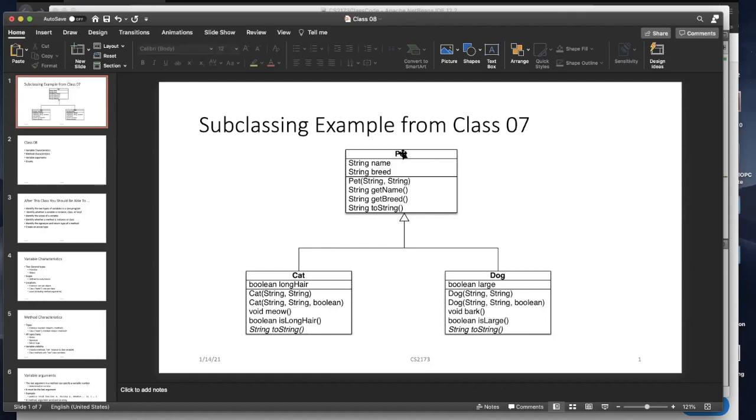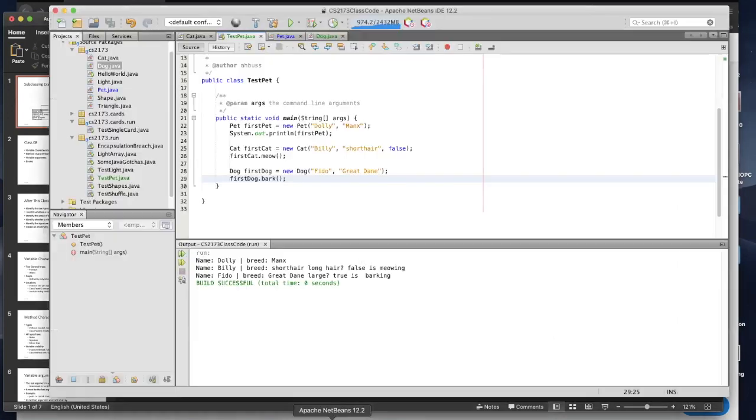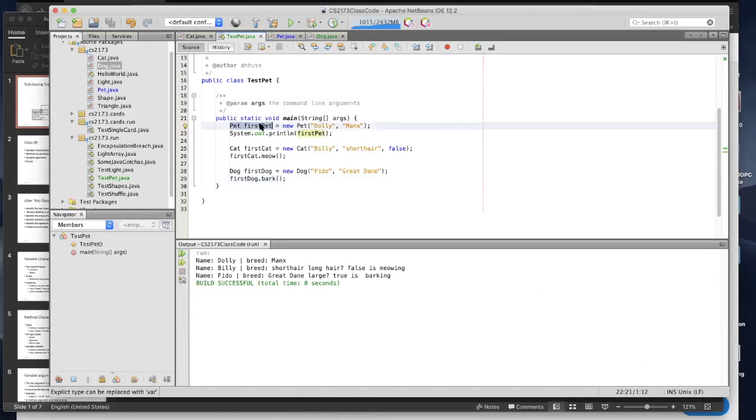Now remember that a class is also a type. We see that over here. Here I've defined a variable of type pet, here a variable of type cat, and here a variable of type dog.